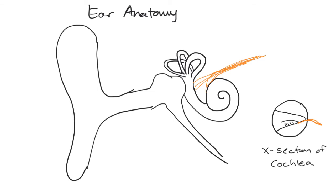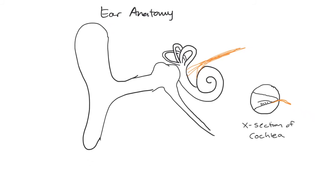All right. Again, you guys are familiar with a lot of these structures. We're going to add to what you know, just like we did with the photoreceptors. The large external part of your ear, which you learn as a kid, is called the pinna or the auricle, and it funnels sound into your ear canal. Ours don't work incredibly well, but other animals have much bigger ones, which can funnel a lot more sound into the canal there.